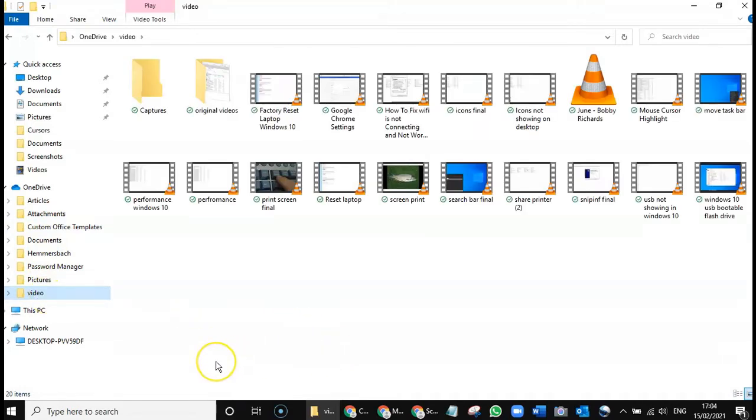Okay, now what happens with OneDrive is when it's synced, it syncs all your documents from your PC. So these documents, pictures, videos, you've got a tick there, and that tells you that all of these documents, in this case this is my video file, have been synced, i.e. they've been synced from my device up into the cloud in OneDrive.